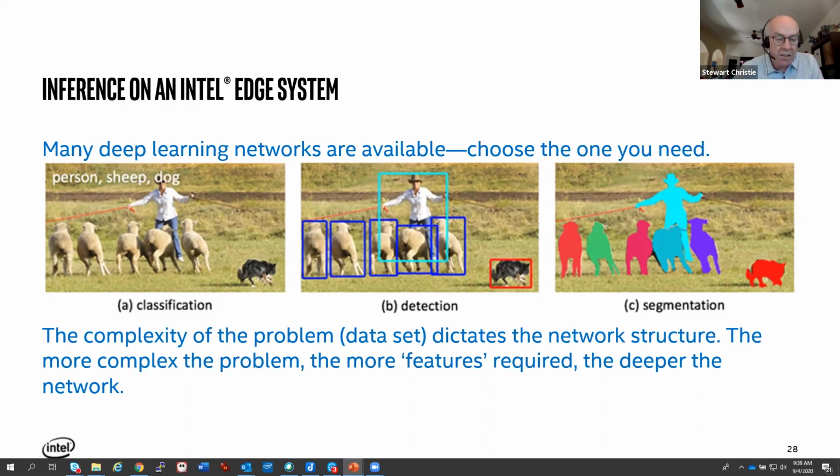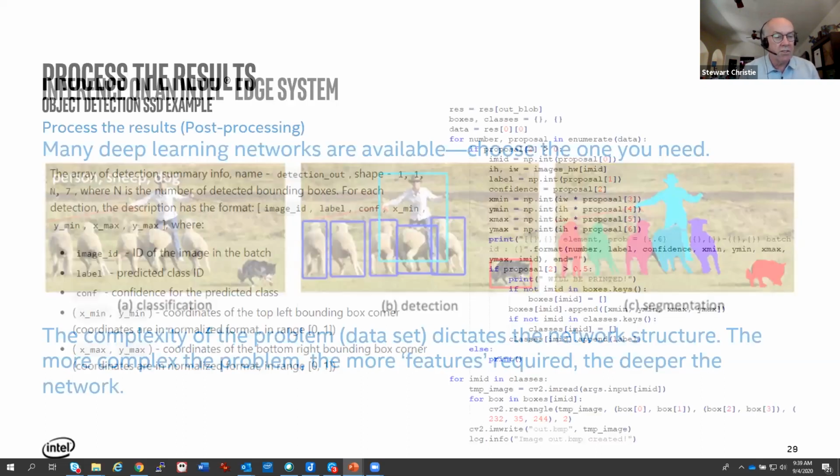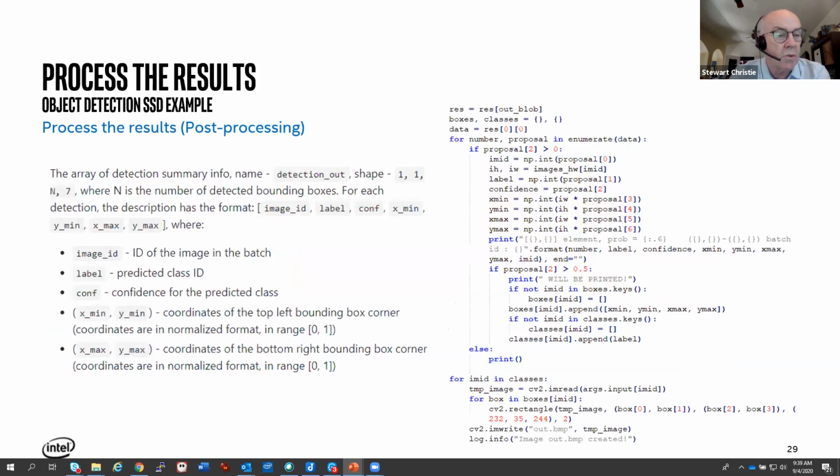So when we get these answers back, this is how we process the results. So this one shows a detection one with the bounding boxes. So if you see on the left there, the format that's coming back is, we've detected 7 objects. So was it 5 sheep, a dog, and a guy? And the image ID is the actual image itself, because the system can be processing multiple images at the same time. So this is an ID for that particular image or that frame.